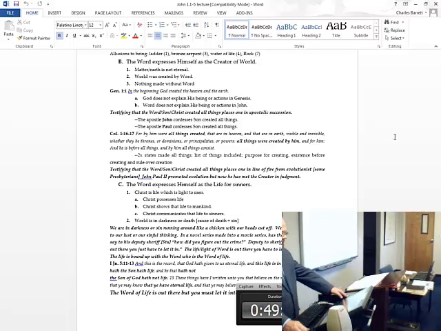So we have then Christ as being the one who made all things. And when you say that you believe that the Word, the Son, Christ, created all things, you've just put yourself in the line of fire from the evolutionists, from some Presbyterians, even from other so-called Christians. John Paul II said he believed in a theistic evolution. You're just out of line with this world. You're out of step. But you know what else? You're correct. That's how the world came into being. God did it this way.